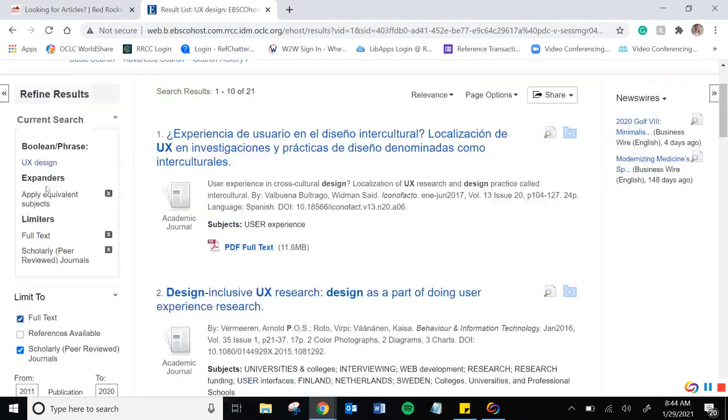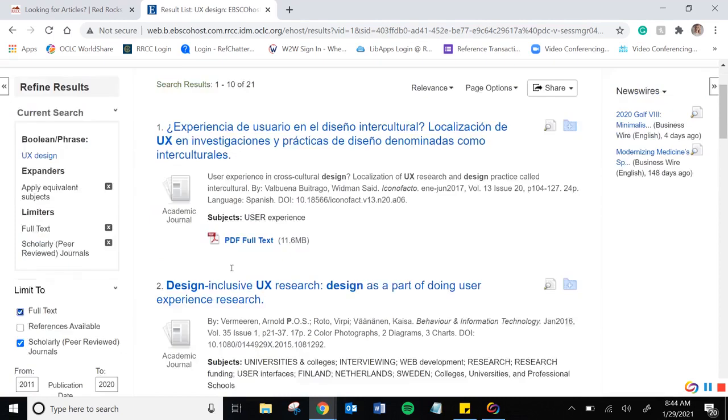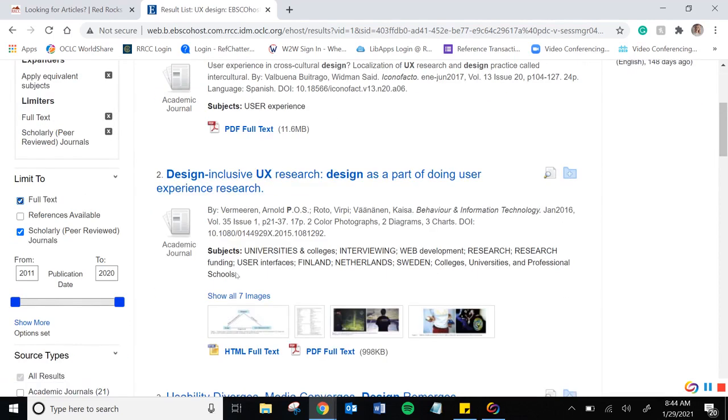All right, so that actually narrowed down our search by, looks like about 13 were taken out, which is great. Another thing I want to look at is, let's say your professor is very specific about the publication date. A lot of professors may ask you for research that's been done in the last 5 years, which is really great. Research is always constantly being done in a lot of these topics. So something that was published maybe 10 years ago may not be relevant.